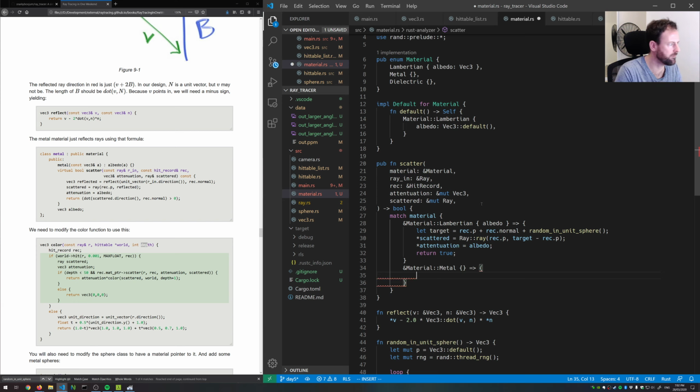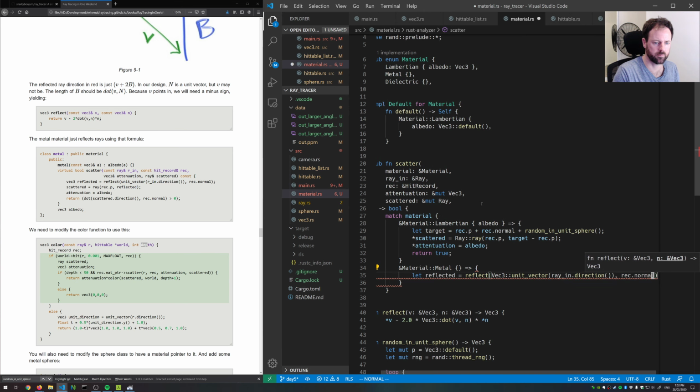So it's going to have let reflected equal reflect of the unit vector in the direction and the normal for the ray. Okay. So R in ray in dot direction, and then whatever rec dot normal is.